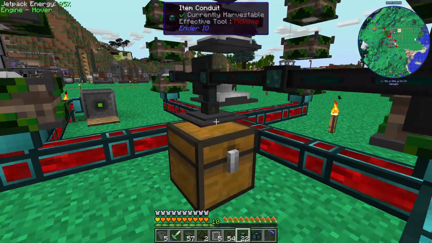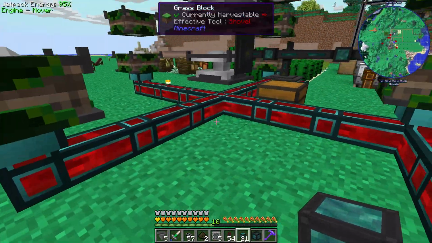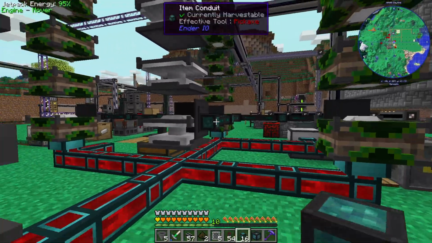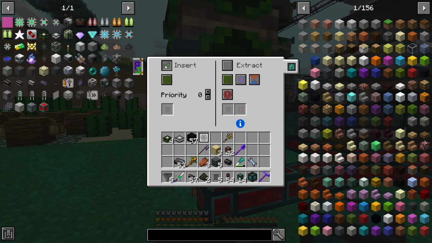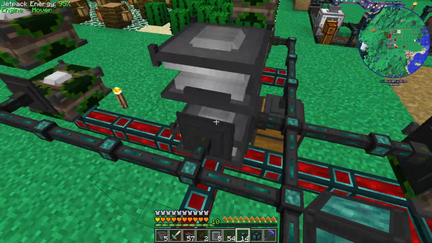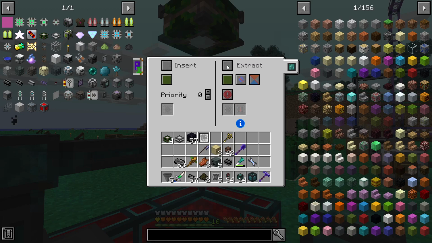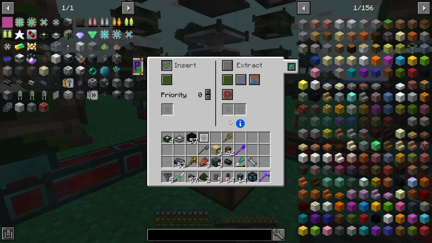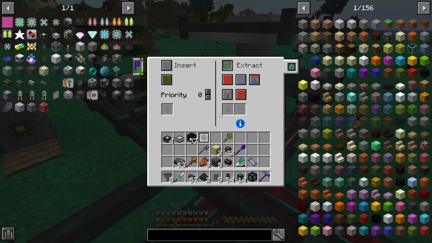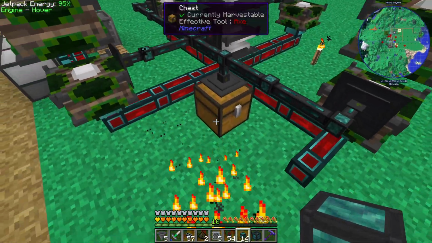So say if this chest is going to be our input chest, right? Then you just need to go to there, there, there, and to there, and also over to there, okay? And then these will all be insert. And over here as well. And you will be extract. And then you, let's have you insert on, or extract on red. And that's going to be the output chest, right?